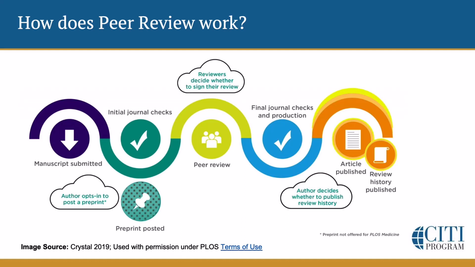And the next step is then to assign peer reviewers. Generally, journals and publications have networks of peer reviewers, so they have an idea of who else is in the field, who could give feedback on a manuscript. And then the reviewers review the manuscript and decide whether to recommend the journal accept the manuscript or not for publication. Some journals don't require that peer reviewers make a recommendation, but it's pretty common.